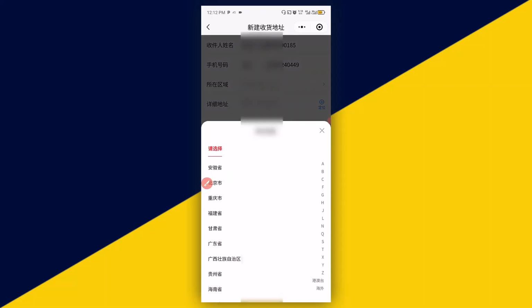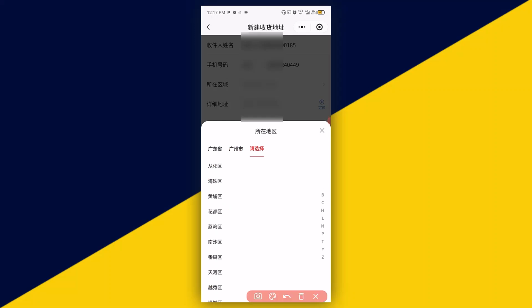So here we go. From this point right here, you need to make sure you choose your district. So I'm going to go ahead and choose my province right here. And after I choose my province, I need to choose my district right here. I'm going to go ahead and click on my province right here, my district.